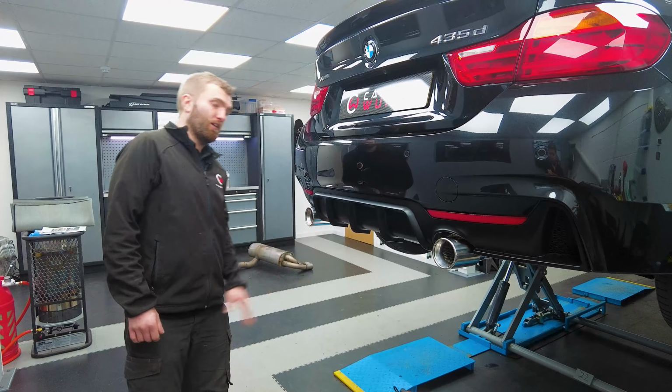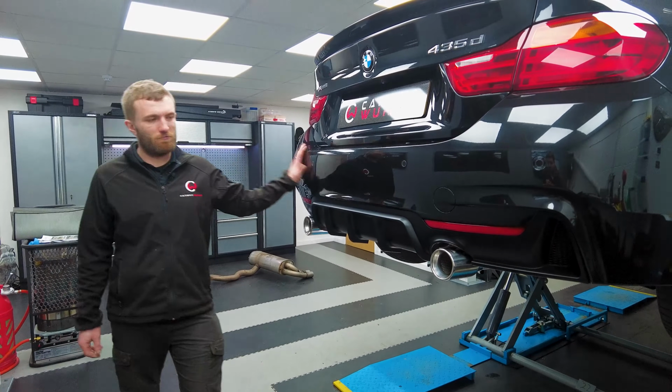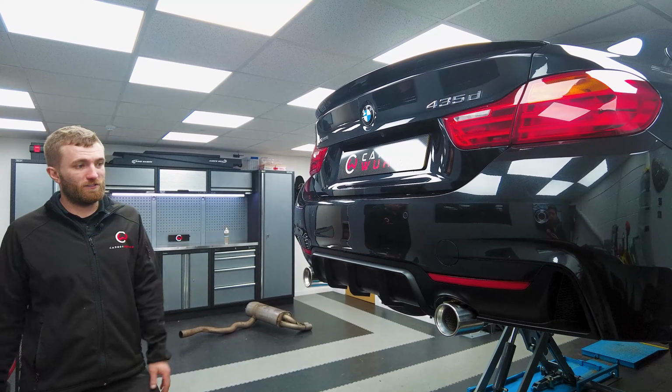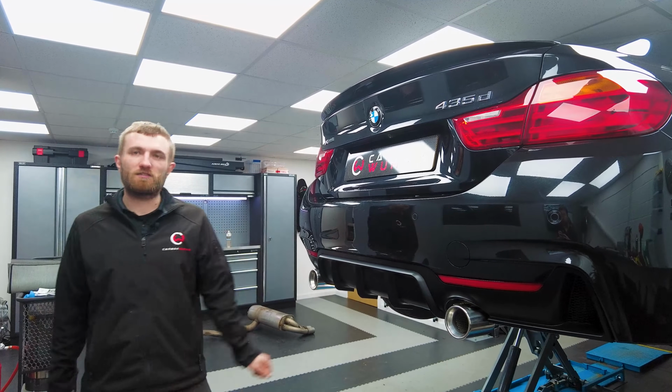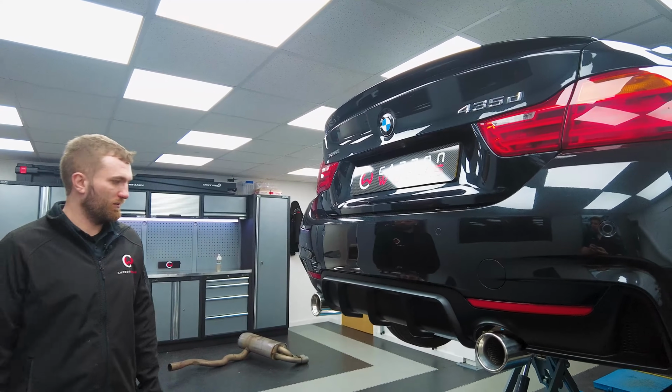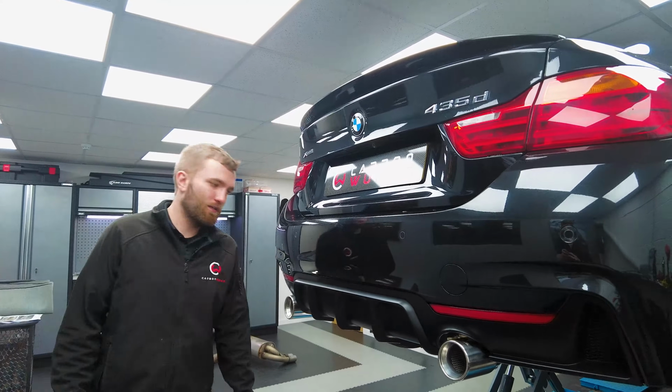So that brings us to a close on this Cobra installation. As you can see, the rear end of this 435D Gran Coupe is now wearing a 440 style and performance style twin singular exit each side. It's got the diffuser to match from Cobra themselves as well, which is great.